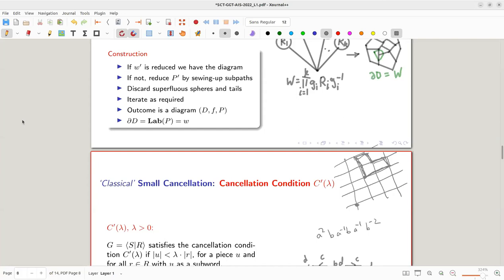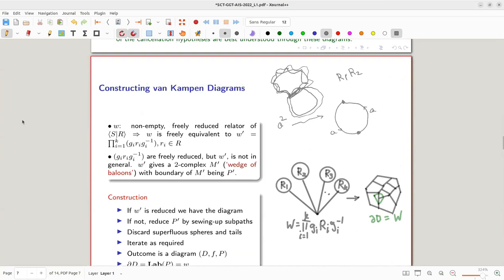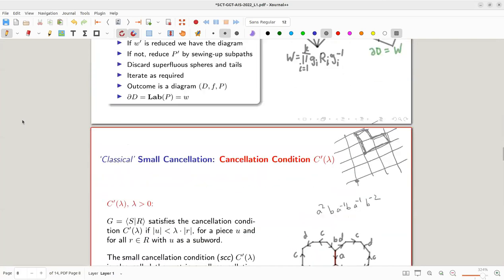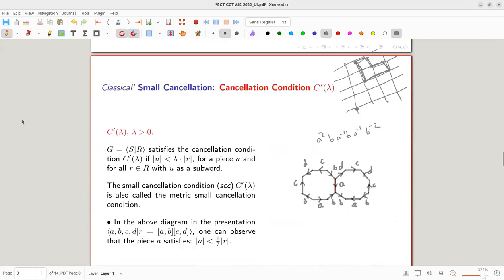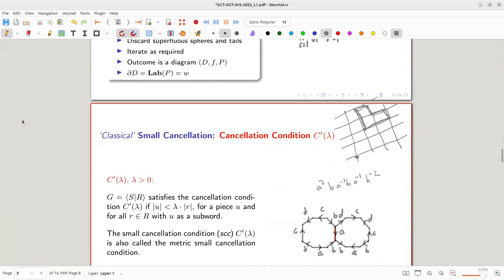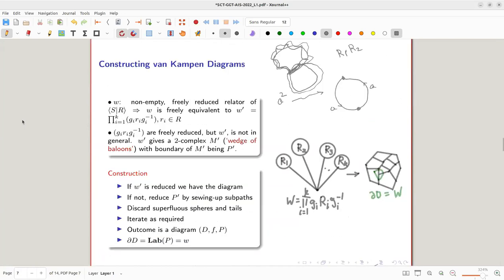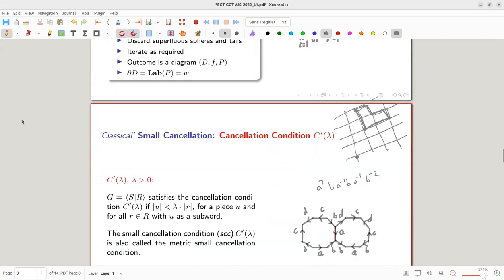So how are we getting this? This is something like my W, what I start with. But since I know that W is trivial, I know that it comes from the normal subgroup generated by this. That means it must be a product like this. Which product is this? I can choose my g_i's. The choice of g_i's is not strict.